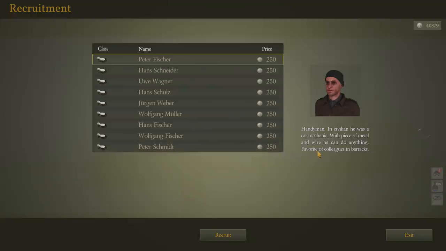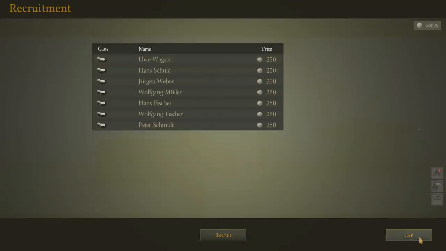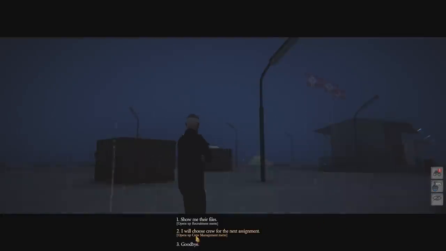Should we continue too? Favorite colleagues in the back. Yeah, okay. Hans Schneider. He's a weirdo. Welcome aboard. Right, that's a few more crews sorted.